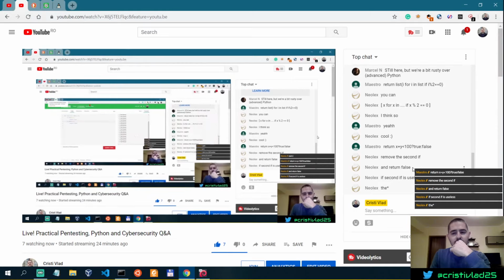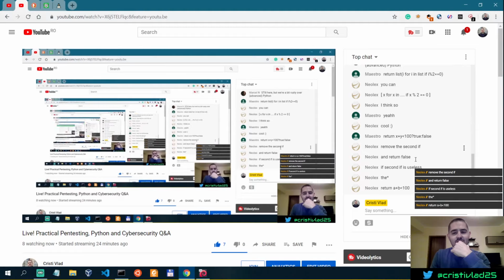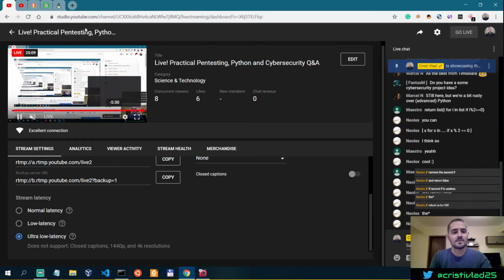So Nginx, you're saying remove the second if. And Maestro is saying return x plus y smaller than. Yeah, it could be. Let's see. So Nginx, you're saying return a plus b smaller than 100.